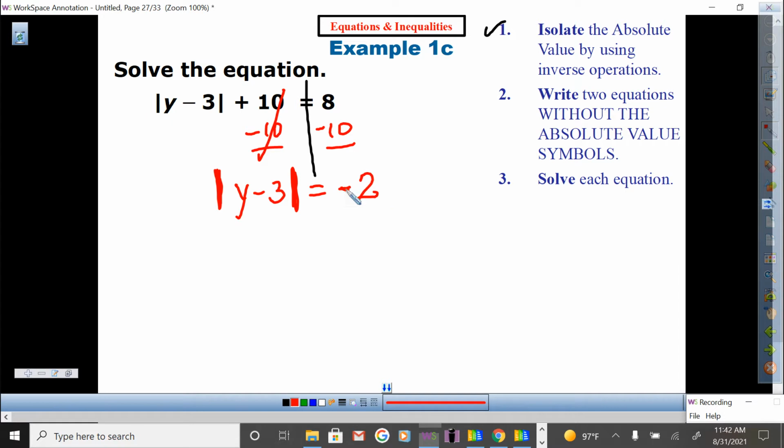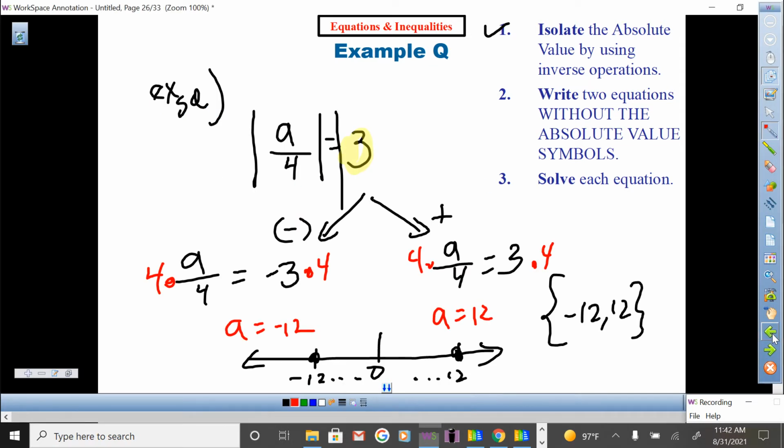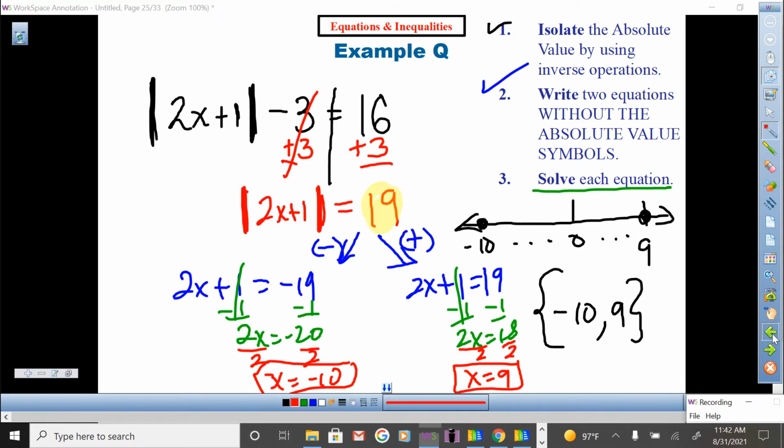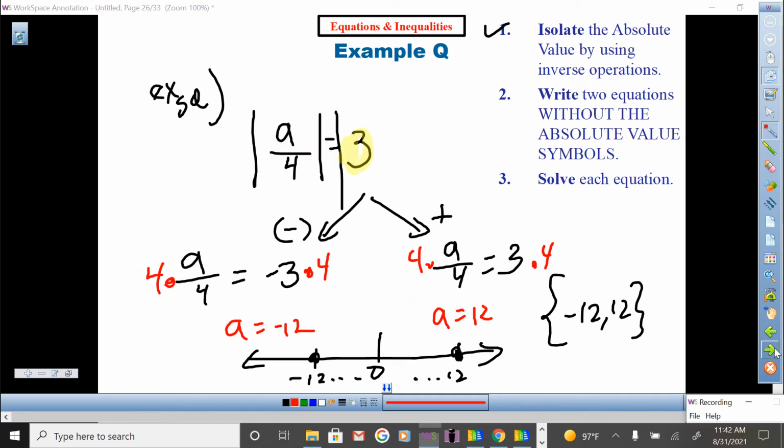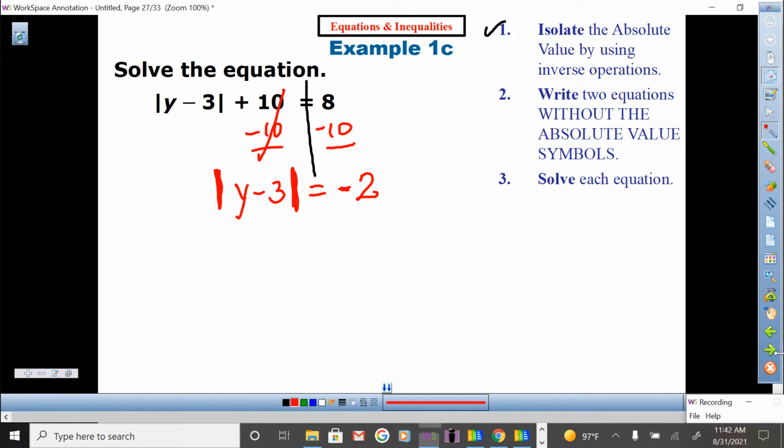Stop right there really quick. Put any utensils down. Look up to the screen. Look at the previous ones. Look at that number on top, the highlighted one. Look at that one. Look at that one. What do you guys notice on all of them compared to that one? Tell your neighbor, what do you notice? So question to you. If we have an absolute value, could it be equal to a negative? Think about it, don't say it out loud. Could an absolute value be equal to a negative? Talk it over with your neighbor.